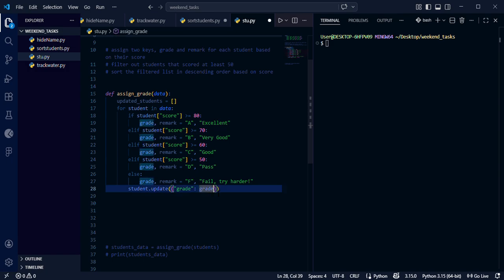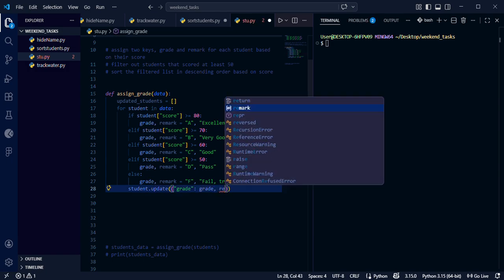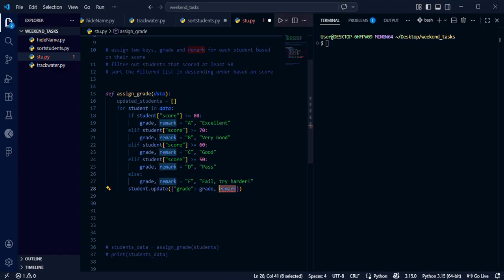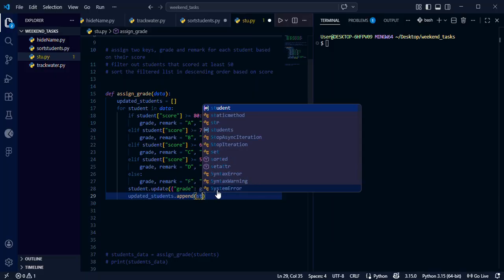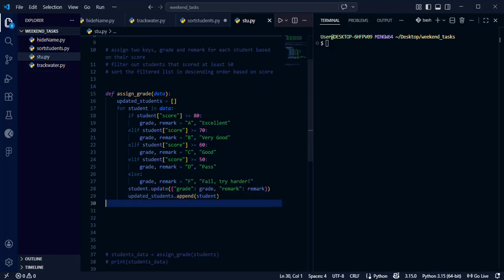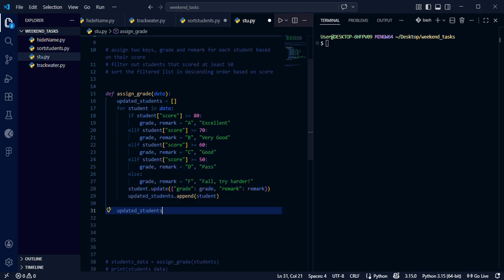Then remark, the value should be remark. So we append it to that updated_students list. Append student. That's all. So let's return the updated_students list.